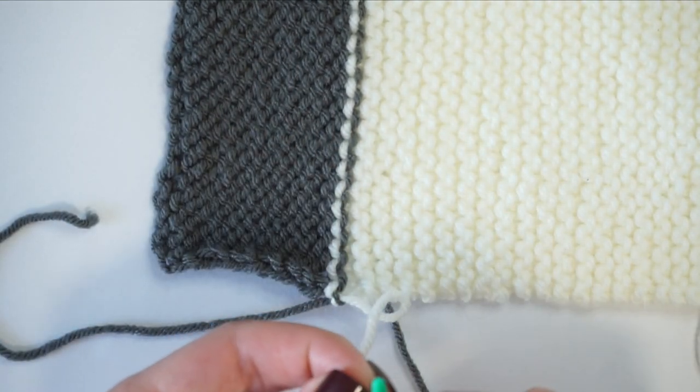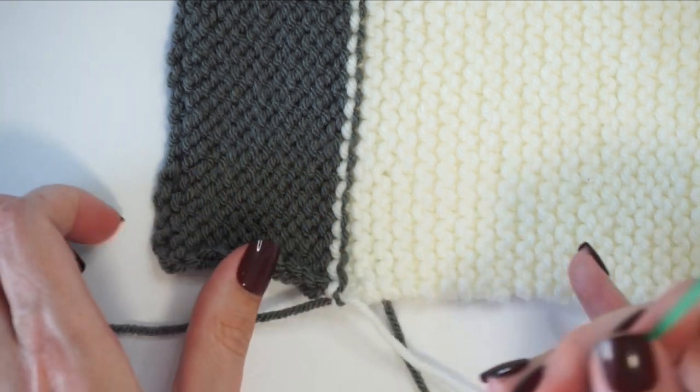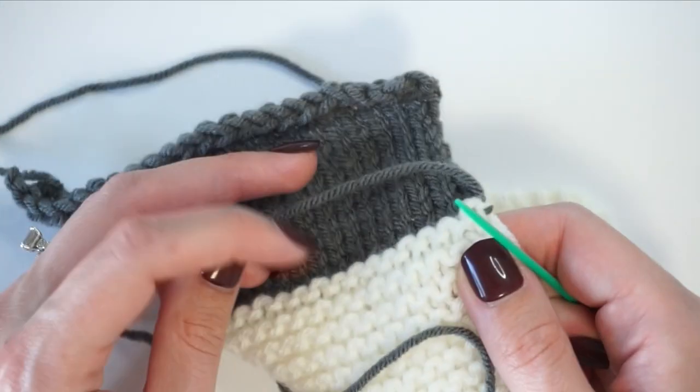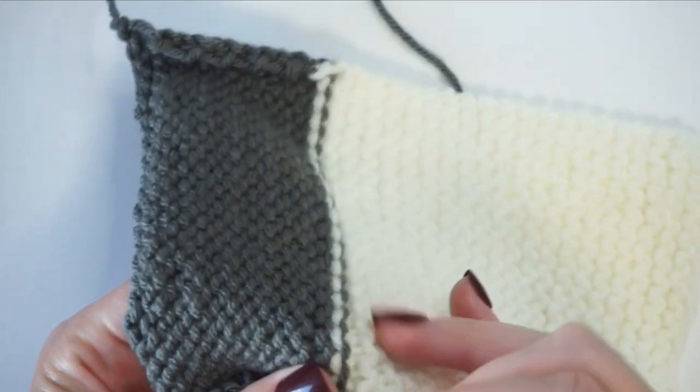The reason you wouldn't wanna weave them both into the same row is that it can become a bit bulky if you do that. And then also, you may be able to see it from the other side if you try to weave in like the gray yarn down here in the white portion.